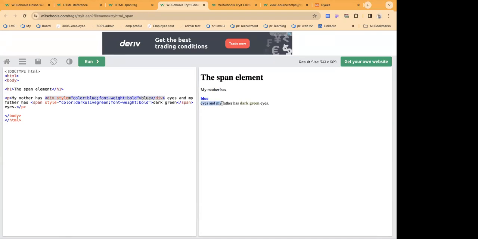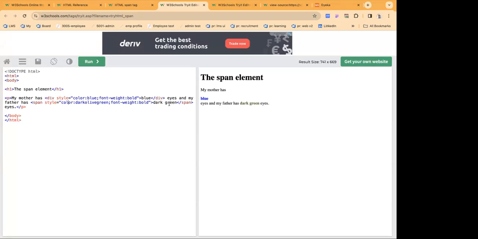The color is blue. That's what I'm saying. Yes, he gave a command, span color blue, and he gave the same command for father: my father has the dark green olive eye. There's a command there, span style color dark liver green. You don't understand? My mother has blue. Give a command, span style equals color blue, and the color changes to blue, like the text is in blue. Now it did the same thing for my father. The same thing applies. But the dark green eyes, did it change?